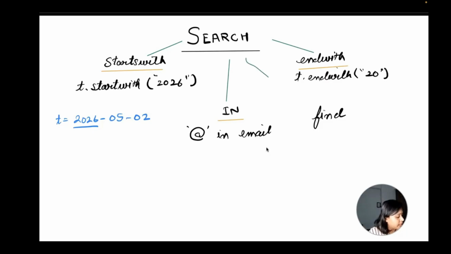So let me write it. This is the find method. In the find method, I can go ahead and say that I want to find, let's say, a hyphen. So it's going to tell me yes, it is present, and it's going to give me that particular index, or it's going to give you the true, right? So let's go ahead and see this particular thing in action.